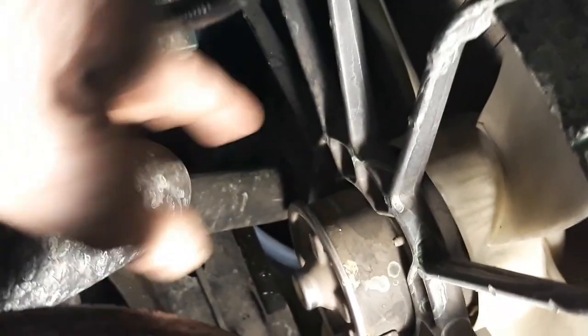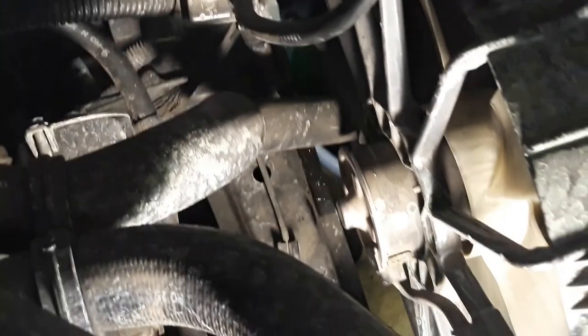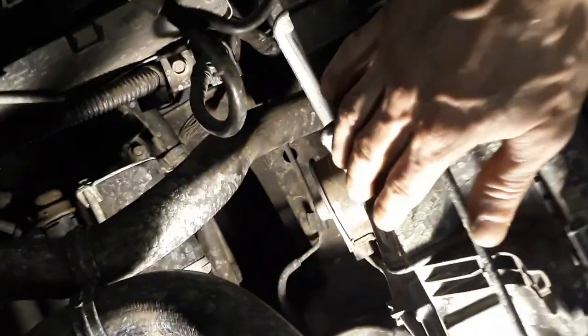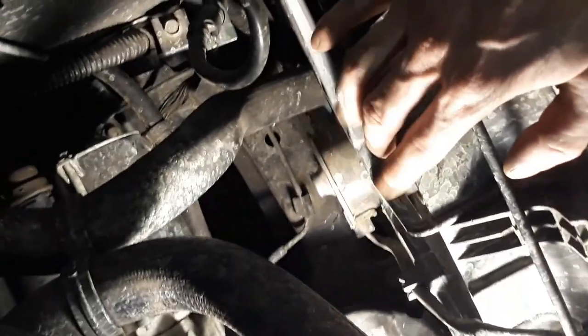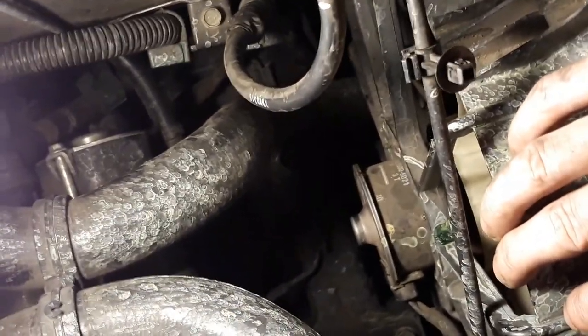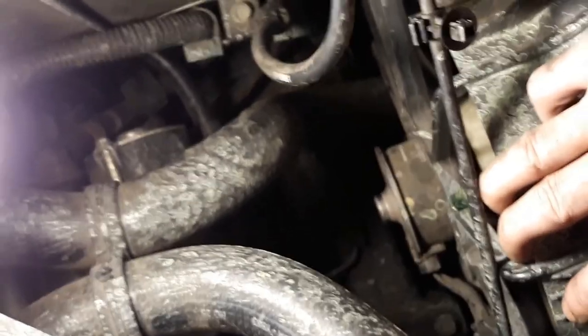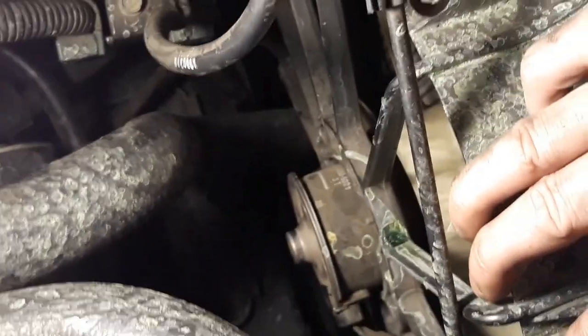So now we just gotta get this lower radiator hose out of here, which I couldn't get to before. Still can't get to, so I'm gonna figure that out. And then maybe try to lift this radiator up halfway and then grab it out of there. Alright, so I lifted the radiator up almost halfway and it wouldn't let me even get it to a place where I could get to the lower radiator hose, so I have to get it from below. I have no other choice.